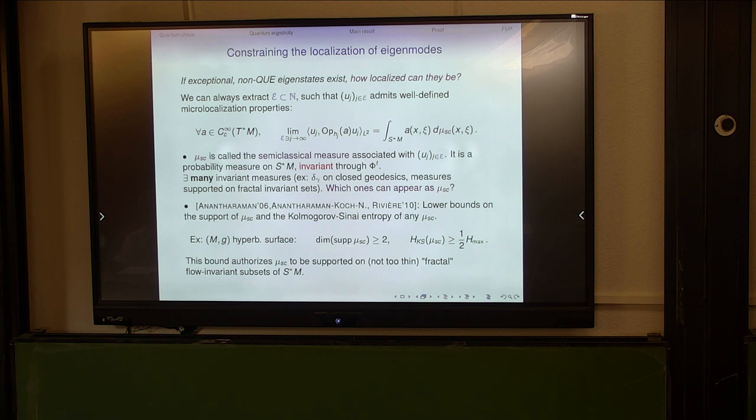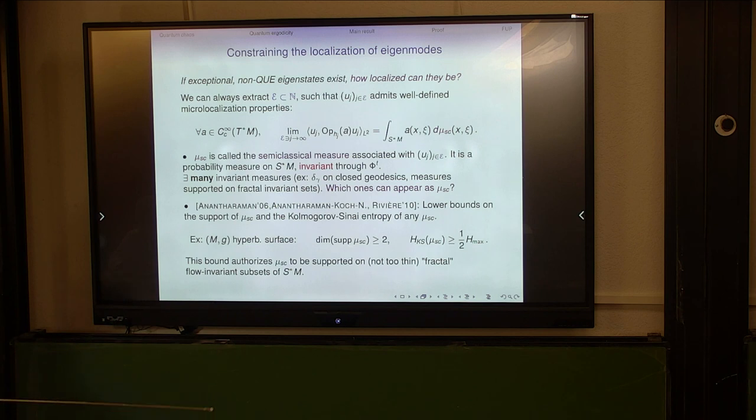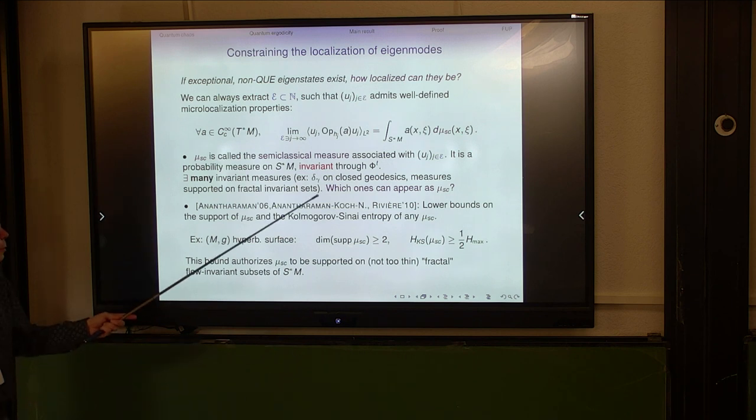Asking ourselves already what type of invariant measures do we have classically for this geodesic flow: for the flows of negative curvature, the flow is Anosov. So we know that there are many measures. In particular, there are measures associated with each closed geodesic, at least each closed orbit, and there are infinitely many of them. From these orbits we can also take limits of combinations of such measures, ending up with lots of measures which have, for instance, full support, or some of them a fractal support. There's a whole zoo of invariant measures for such an Anosov flow.